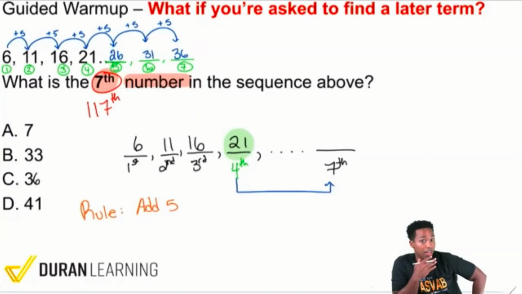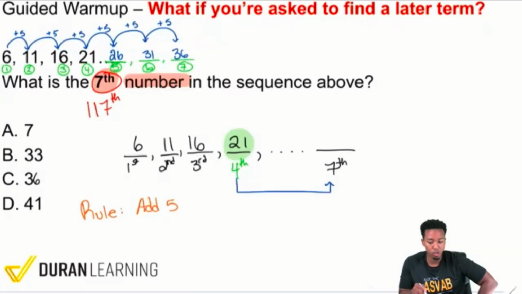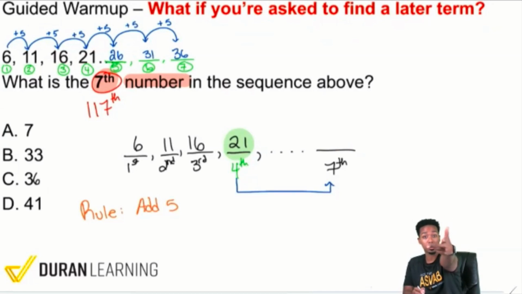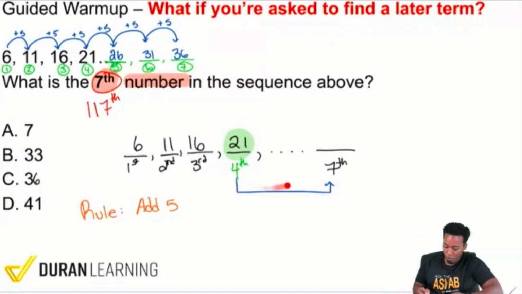Joshua, real quick, let me ask you again. I got you, man. So Joshua, do you understand that because we're at the 4th term, to get to the 7th term, that's 5, 6, 7. That is 3 more terms to go. Do we understand that? Yes or no, boss? Because don't worry, I'll clear it all up for you. But for right now, cool. Yeah, there are 3 terms in between.